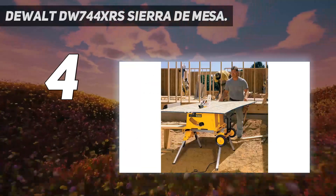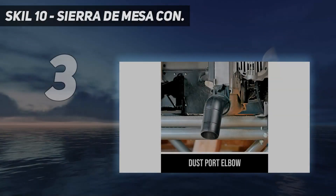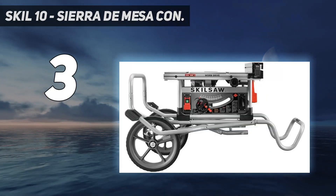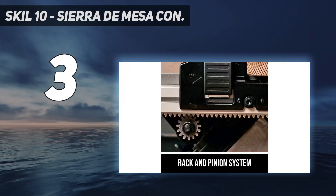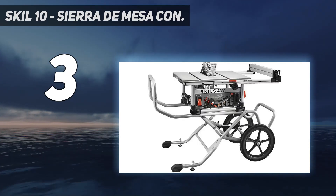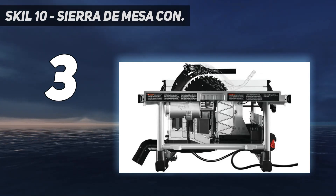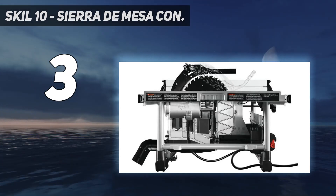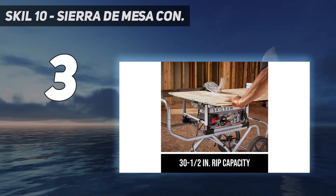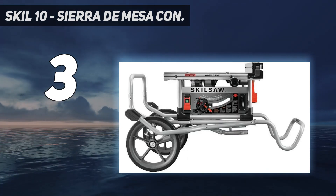At number three, the Skillsaw 10-inch jobsite table saw. With a 180-day trial, there's almost no reason not to give this impressively built jobsite table saw from Skillsaw a try. The saw and included stand weigh in at just under 100 pounds, and users felt that the saw has a nice balance of power and weight. The 10-inch blade spins at 5000 RPM — more than enough to get smooth cuts through most woods you'll be using at a job site — and the blade assembly is able to accept dado blades.